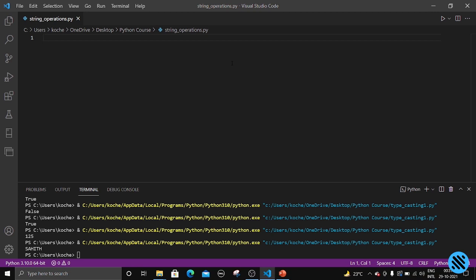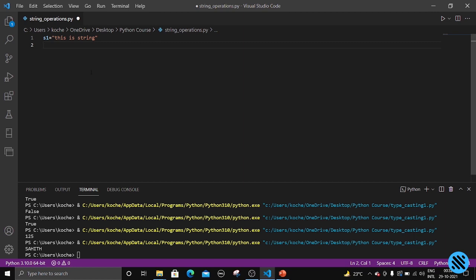So now let us take s1 equal to, let's take one string. This is string. Okay, so let us do with one string. And for example, if you want to access only h from this one, let us see first accessing certain characters inside a string. So if you want to access h from this one, we need to study the concept of index here. Indexing starts from 0 for every string or list or tuple.